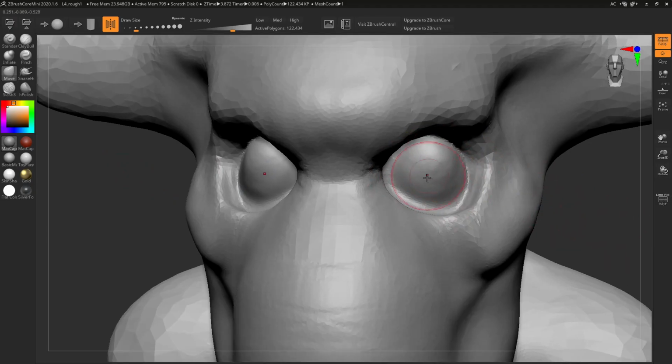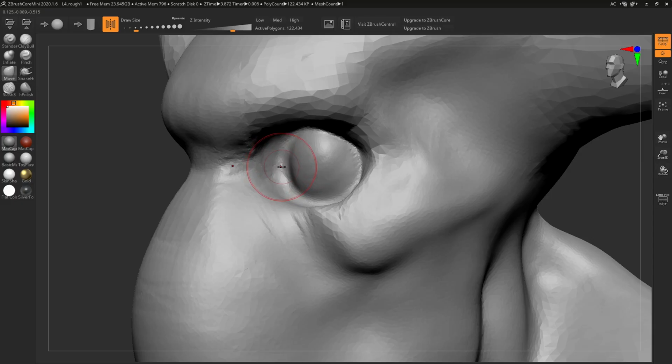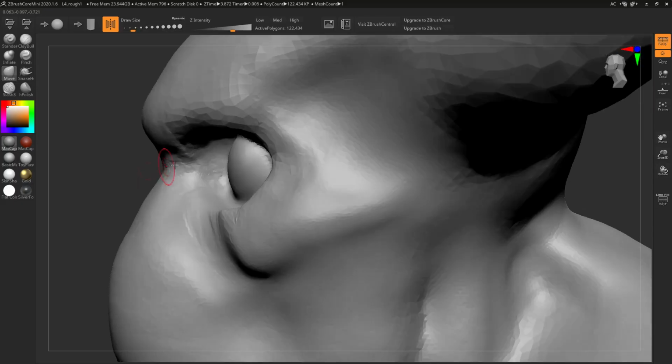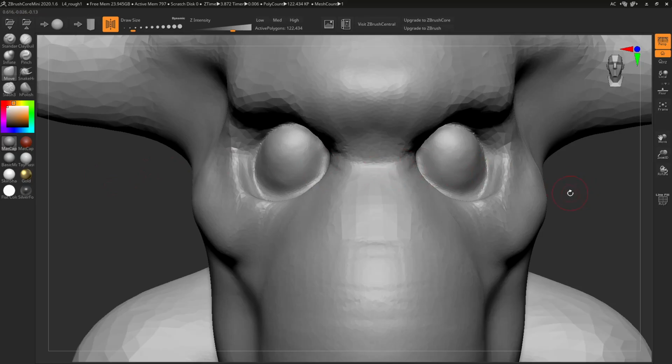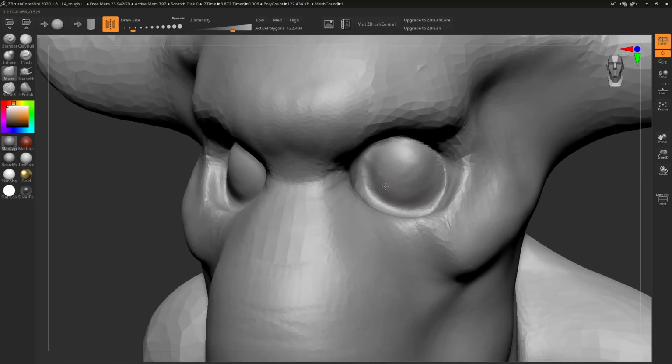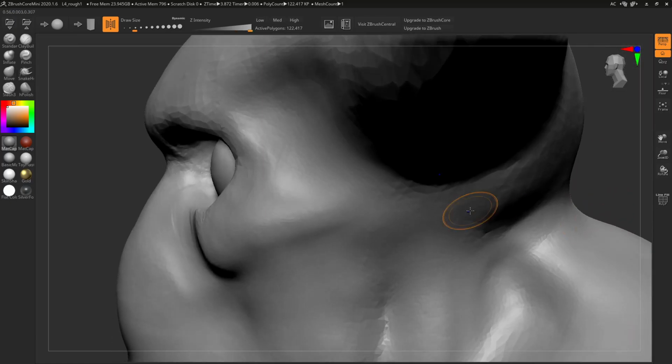This is actually going to be probably one of the more time-consuming parts to get right, because it is the model's eyes. So I'm pushing it in a little bit in the corners because we want to have that little divot where the corner of our eye goes in. All right, so right now I'm currently okay with that. I'm going to bring back in the cheekbone a little bit there too.